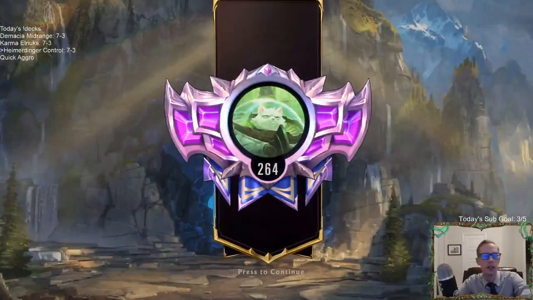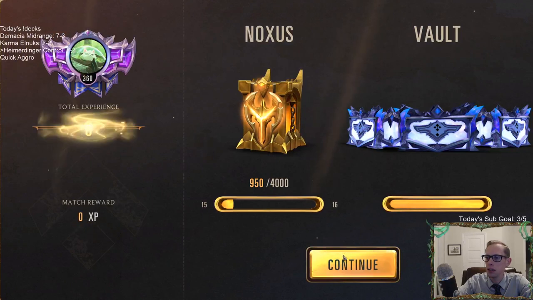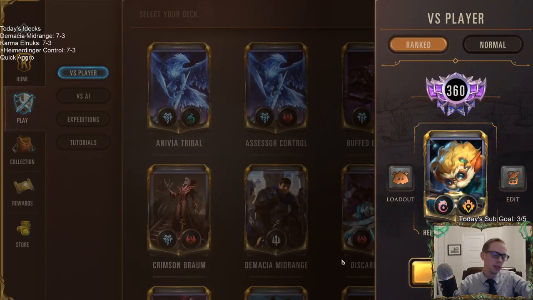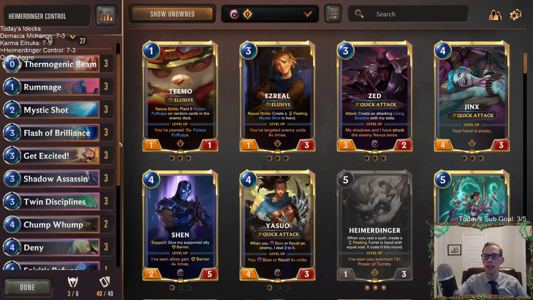So a couple of our losses were to some Ashe decks. Yeah, see, like, you lose 100 and you gain like 30. Hey, stop. Going crazy over here. All right, so there we go. There's Heimerdinger Control. Got us to Masters. We are now in Masters rank. So that's awesome.